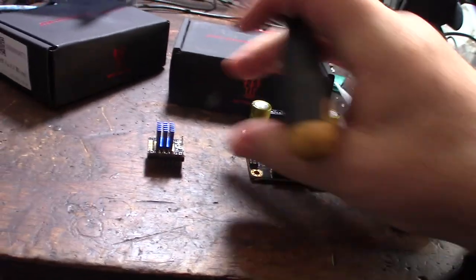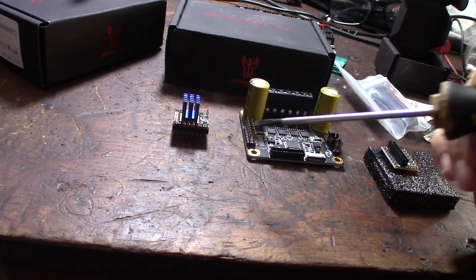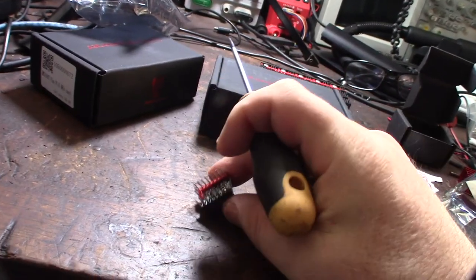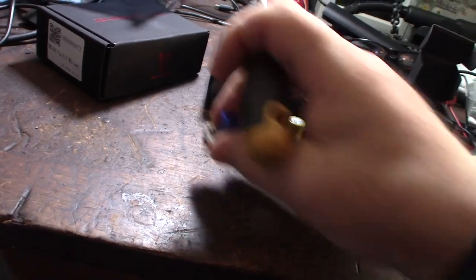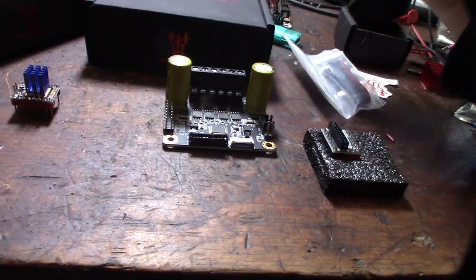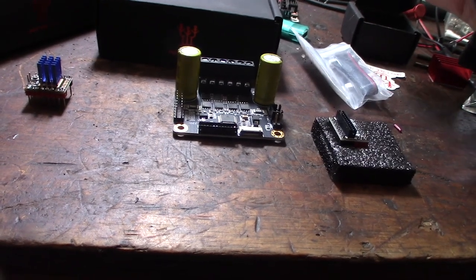So let's say here's a 2209 driver. The current is actually flowing through the driver. So I think these have like 1.5 amp, 1.2 amp. So you're actually throwing the current through the actual driver. And that's why they get super hot and they need their individual heat sinks. But if you're not sending the current through the actual driver and you're just controlling external MOSFETs, then I suppose you don't need a heatsink, but I'm going to put a heatsink on there anyways.